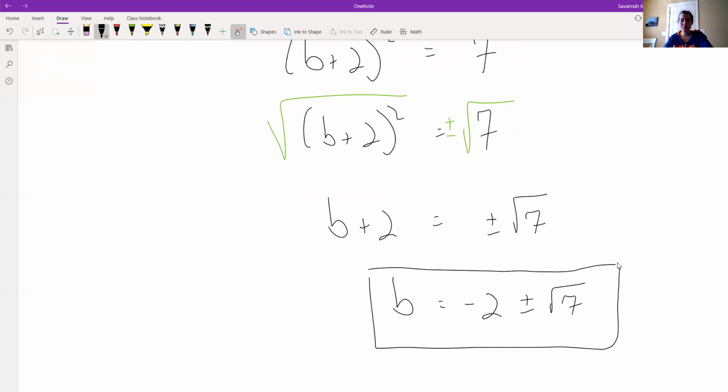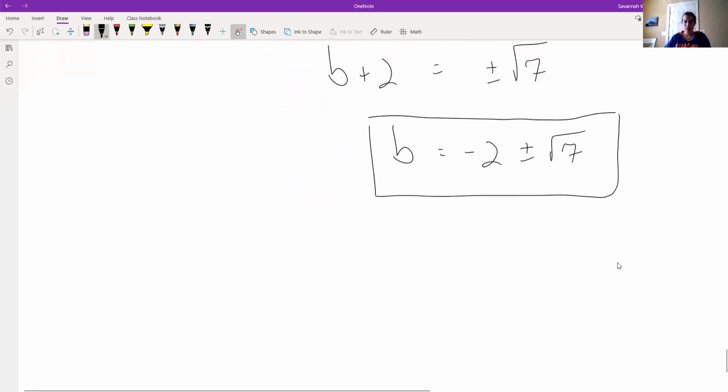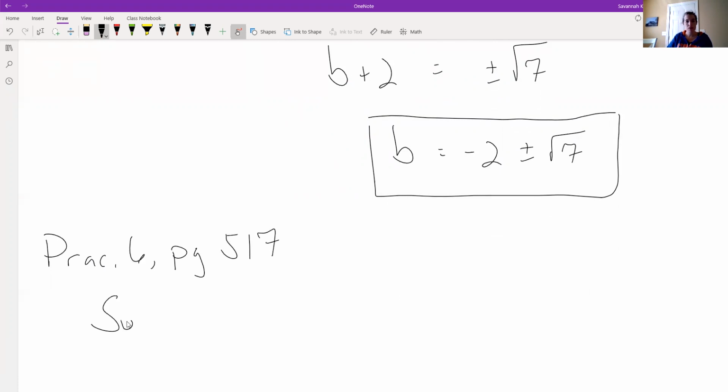Okay, so it's a bit of a mess, and it feels a little bit like we're cheating because we're forcing something to be there that wasn't there before. But as long as we obey the rules of algebra and keep our equation balanced, algebra does not care that we reformat this to fit our own purposes. All right, so let's solve another one.